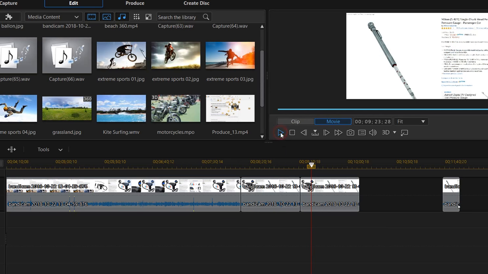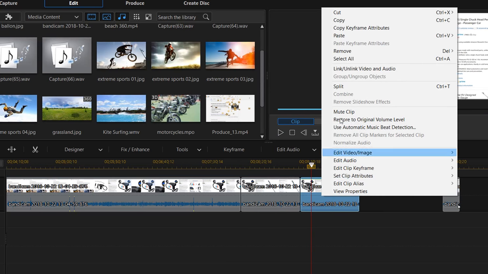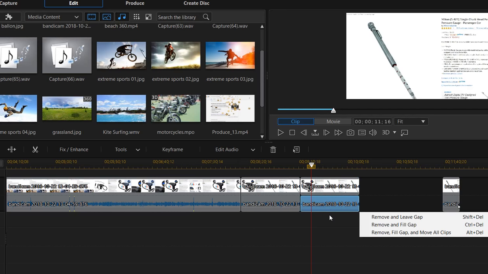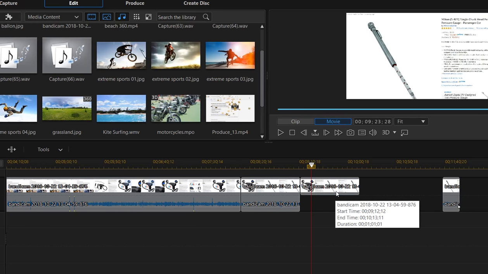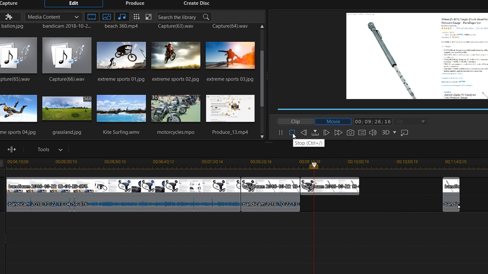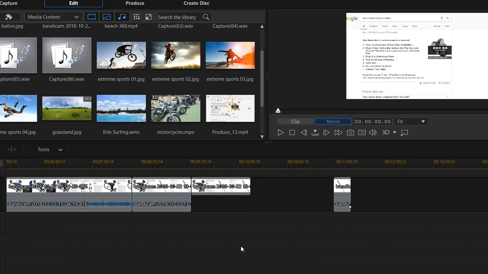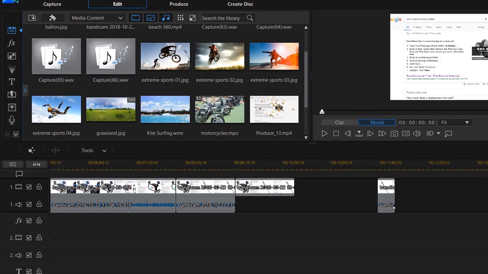The other option is to mark this and go to link, unlink audio video. We click on the audio and remove and leave gap, and so we have this part here just with the video and no audio. Can play that, you see the same result. Oops, that's a little bit not so good, so I moved the whole thing to the right. So now we have again the whole thing, and now you can start recording.